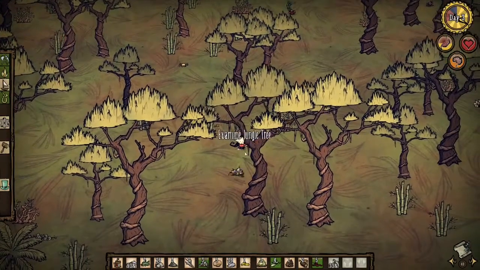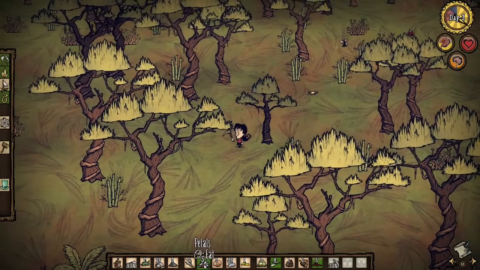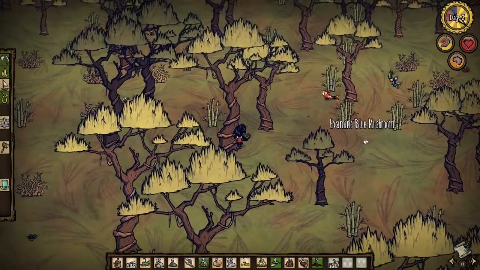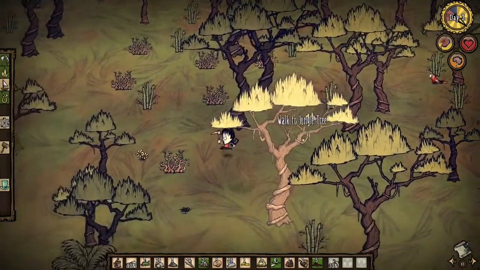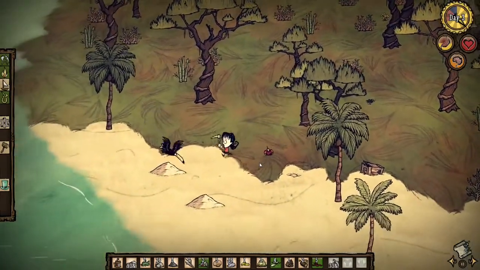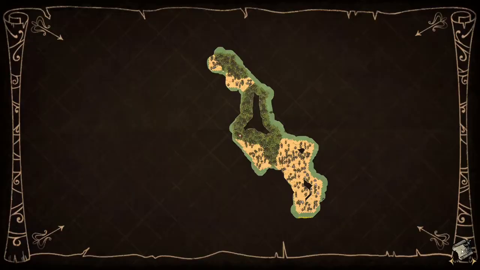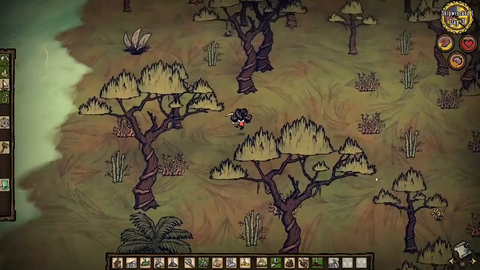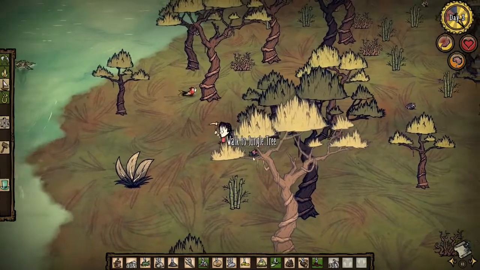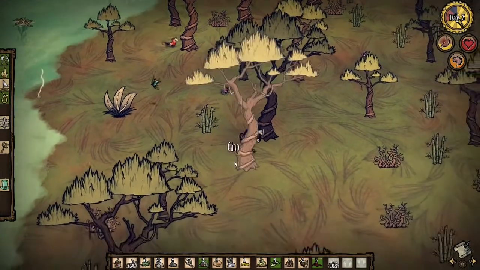Oh, yeah. Pick a flower. That should make her feel better. Actually, maybe she should eat some. No, that didn't do anything. Yeah, I don't know where I put that trap. That would have helped if I actually knew where it was. I do not want to examine the jungle tree. Actually, I should chop down the jungle tree.